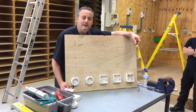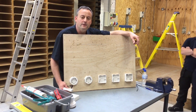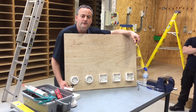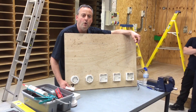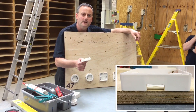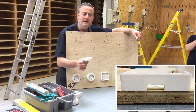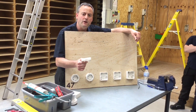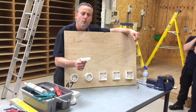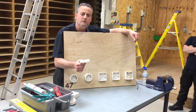We're up to our first basic clipping exercise, doing the install of the first fix requiring us to install plastic accessories onto a wooden board. Before doing so we're going to need to facilitate the hole in the top of the box. This one has already come out of stores with a hole in it, but we don't believe that the IP rating of 4X on the top would be acceptable with the size of cable going into the hole. So let's see how we're going to put a better hole in the top of this box.